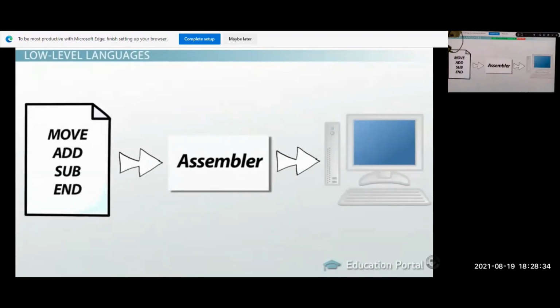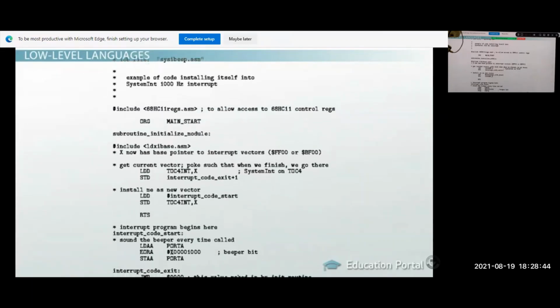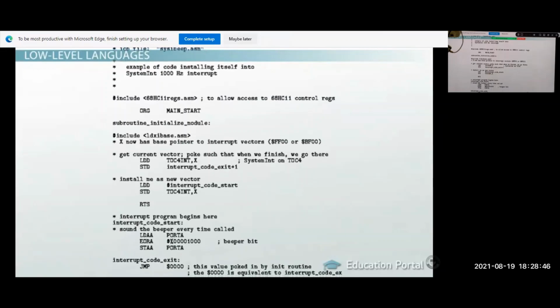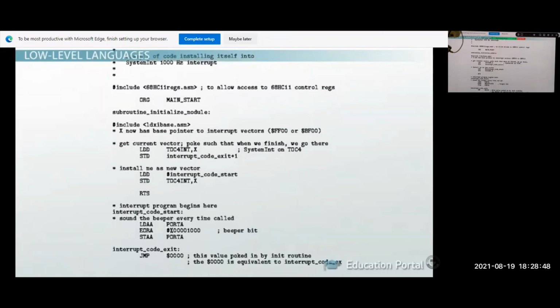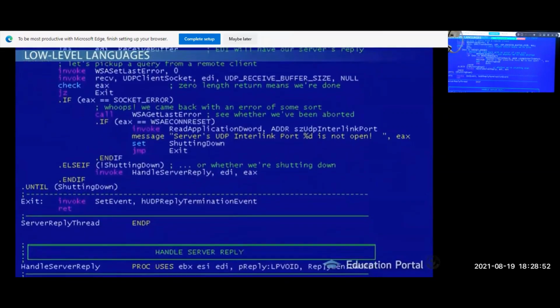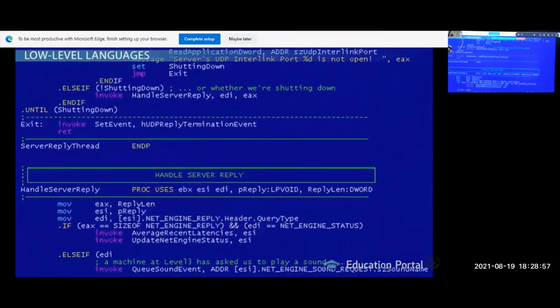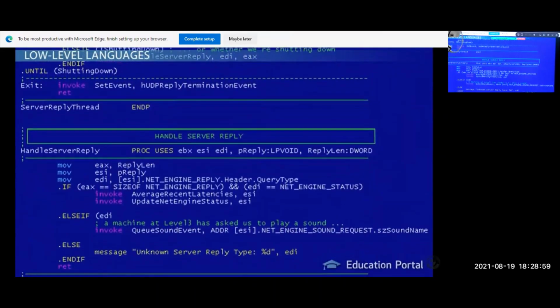It can be called the second-generation language since it no longer uses ones and zeros to write instructions, but terms like move, add, sub, and end. Many of the earliest computer programs were written in assembly languages. Most programmers today don't use assembly languages very often, but they are still used for applications like operating systems of electronic devices and technical applications, which use very precise timing or optimization of computer resources.